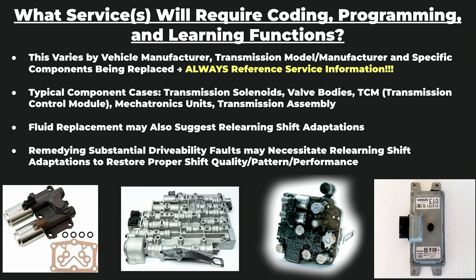Now, it's also important to remember that if you remedy something like a major misfire, it may also be necessary to relearn some of these features on the transmission as well, because a strong drivability fault can create shifting problems for the transmission. In other words, the transmission has learned bad information, and once it has learned bad information, it tends to make worse decisions about when to shift and how to shift. So it's really important that we take the time to understand that a relearn may be necessary after we do replacement of any of these components or correction of a substantial drivability fault.